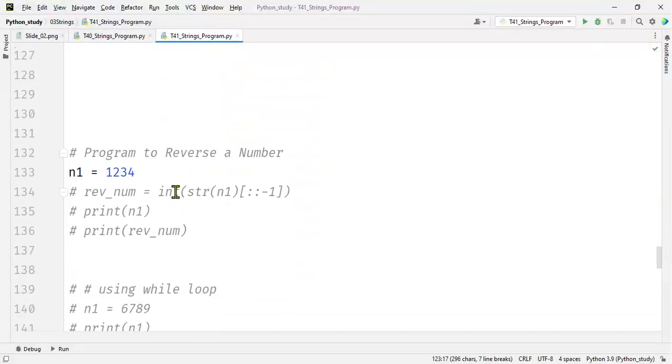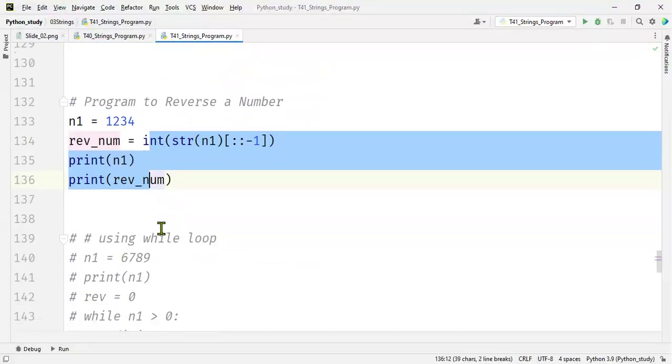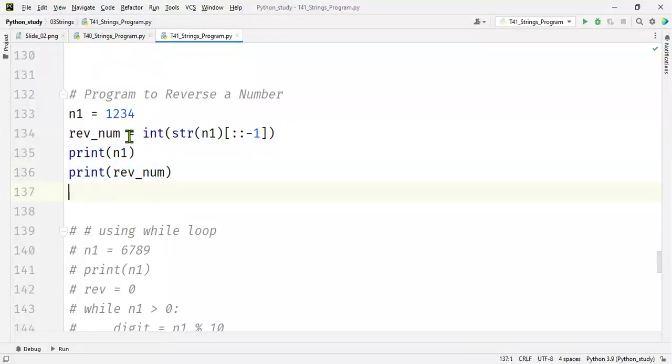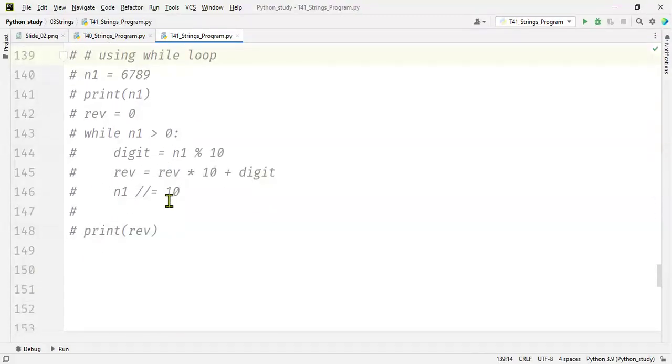Program to reverse a number. We have seen this earlier, but once again. Basically the idea is, first you convert it into a string, and then that string you reverse using the slicing operation, and then again convert it into a number. This is very straightforward. You can also do it using a for loop or a while loop.